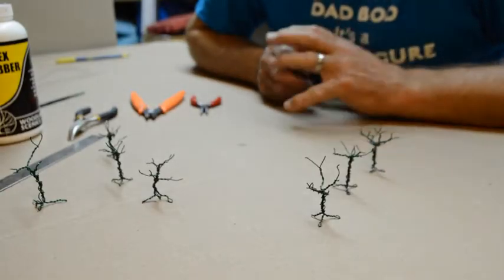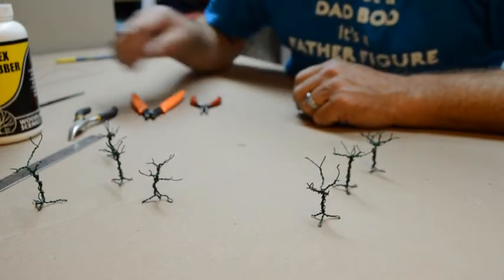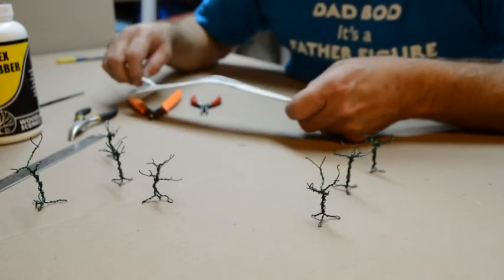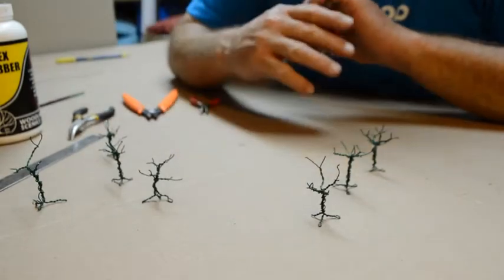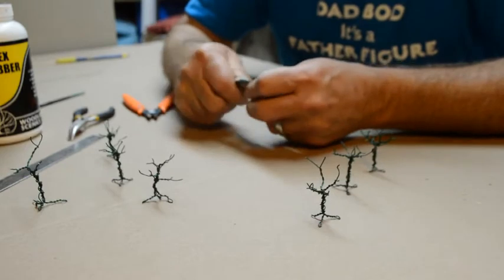Alright, what I want to do here is show my method of how to use floral wire to twist up a tree. I'm just using this 35 or 22 gauge floral wire. It's green and fairly inexpensive, but this is the way that I do it.